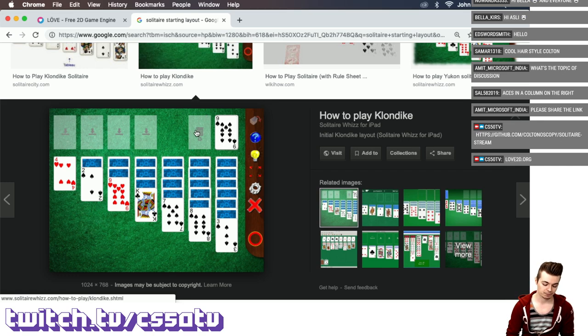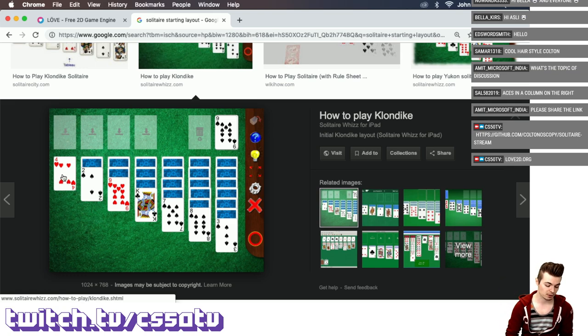To get new cards to lay out on these piles or on the four winning piles, you have the deck, also called the stock, that you can draw from. If I draw an ace, I could put that in one of the winning piles. If I were to draw a black 3, I could put it on top of this red 4. That's an important rule of solitaire: when laying cards out on your seven piles, they need to alternate in color and go from king down to ace.